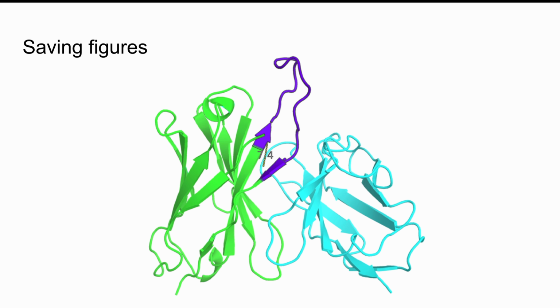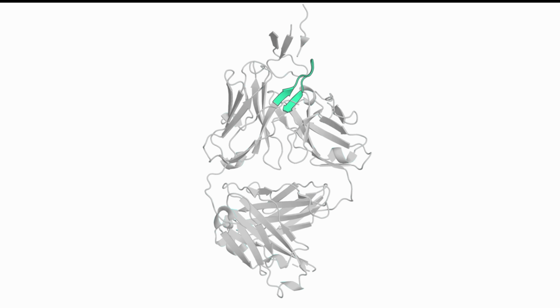So here's an example of some of the things that you can do. Here's a very basic example where you can just change the color of these two residues, and it is changing to purple, which is showing that you want to highlight it. Sorry, I got distracted by the colors being very different between my computer and the screen. But then here's a nicer way that you can do it, where it's a little bit more aesthetic.